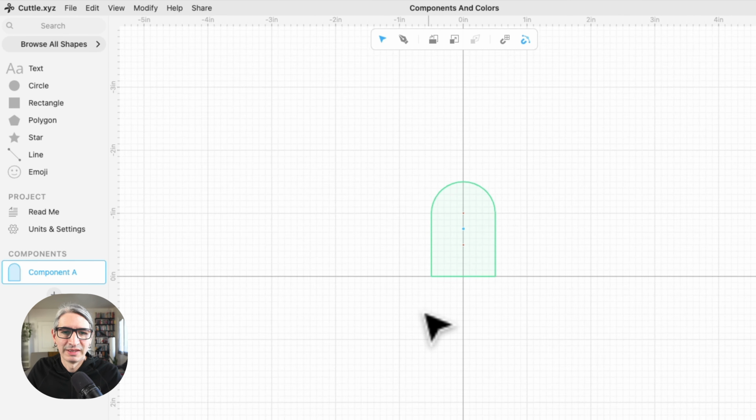So you can see that all of the top ones changed to blue, but this one, because I had added the stroke on it, didn't change to blue. And this one still changed to blue, but I retained the fill. But there is a second way to edit the properties of a component. So let's go back and reset these to red.